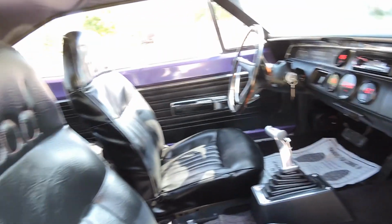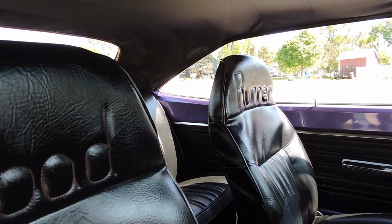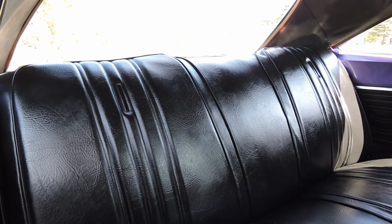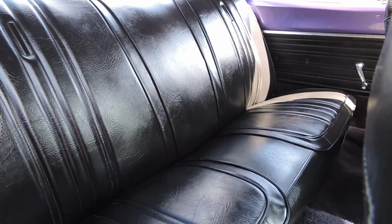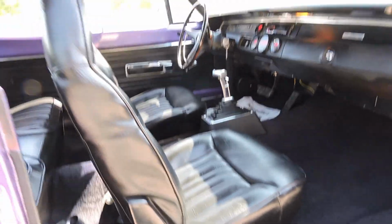Roadrunner horn. The restorer chose to put bucket seats in it. They've got Roadrunner embroidered on the top. Back seat looks great. It's got the correct seat cover in the back with the Mopar emblem. Back seat looks nice. Door panels look good. It's got seat belts in the front and rear.